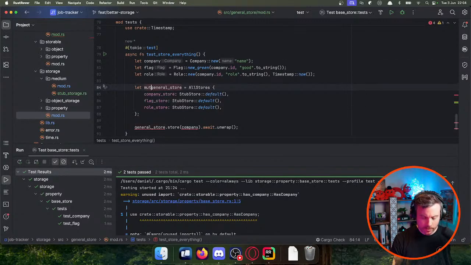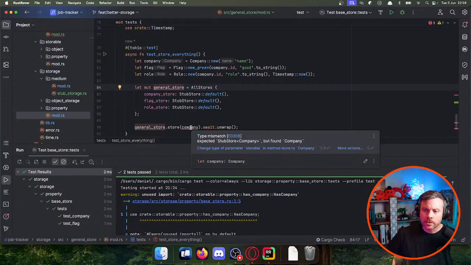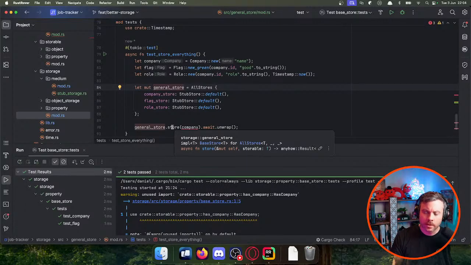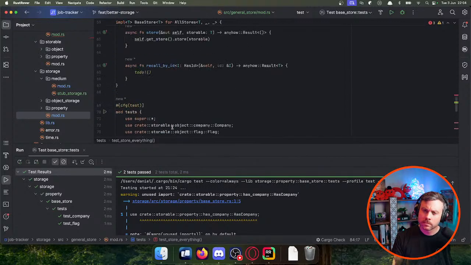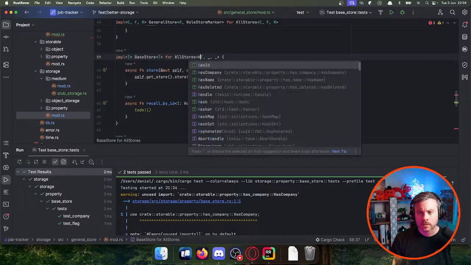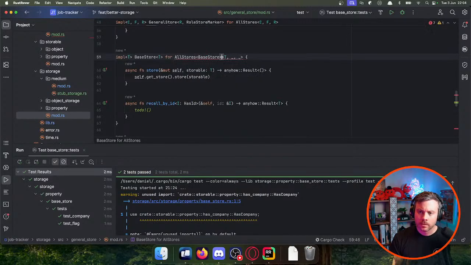That needs to be mutable. And this is where we start hitting issues. So I've done something wrong. Oh, yeah. Okay, so it's going to be a... Oh my god. Base store T? That can't be right either.